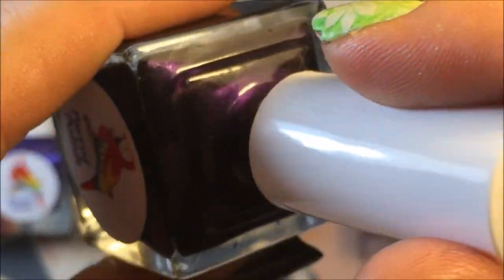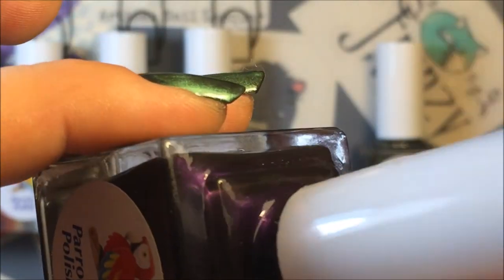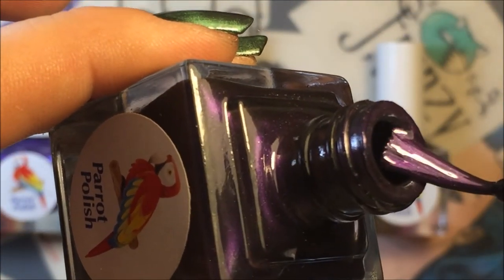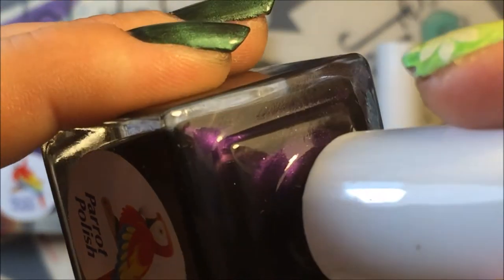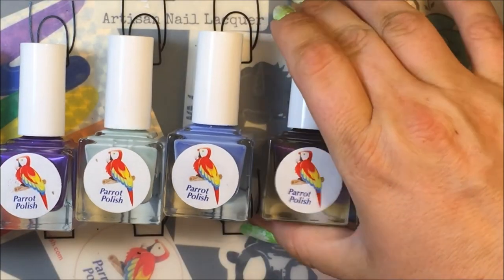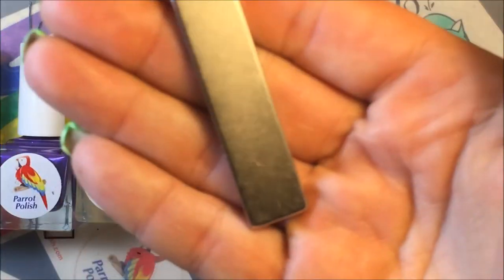The next one is Apache Princess. This one is a magnetic dark purple with a touch of holo. And now with these, what I did was I did, I think it was two coats of the polish, and then I put on a clear coat, and then I did the magnet. Some people do it before they put on the clear coat, but I got the best results doing it after the clear coat. And on his website, he does sell the magnet. Let me get the magnet out and show you right quick. The magnet's only $4, and of course with the sale you'll get it for cheaper.